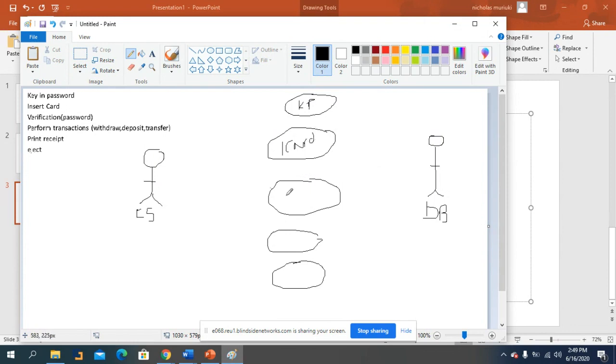The next one is verification. Then the next one is perform transactions. Then we have print receipts. Then we have another one that we are calling eject.